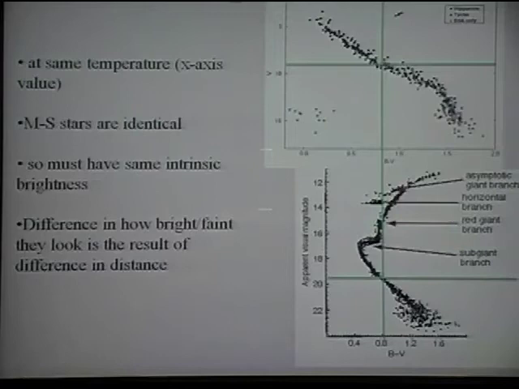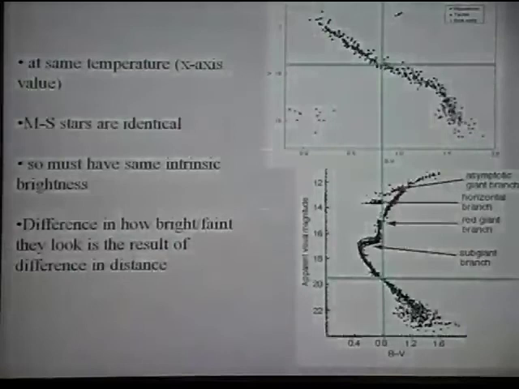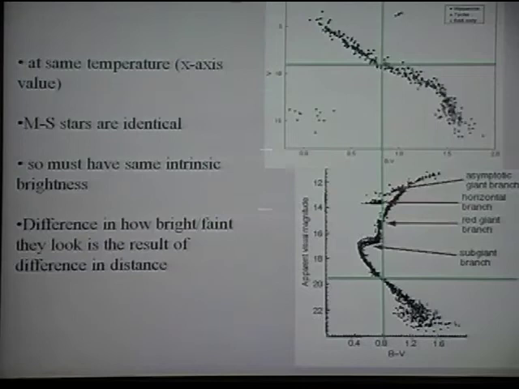Well, there's the picture of 47 Tuck. It's got hundreds of thousands of stars. The chances that 47 Tuck was only born with little guys, pretty unlikely, which means the big guys are gone. The more massive stars have finished their main sequence lifetime because they've used up the fuel at their cores. When they use up the fuel at their cores, they start to die. And when they start to die, they become red giants. When they become red giants, they move over to the right and upwards on the HR diagram.